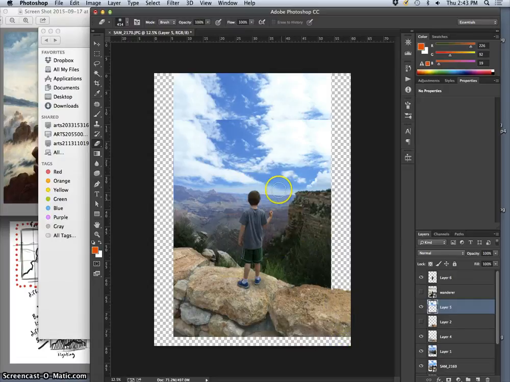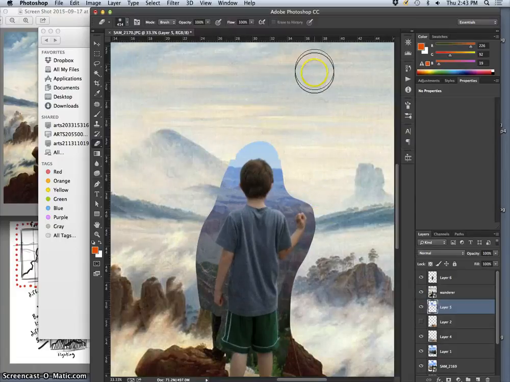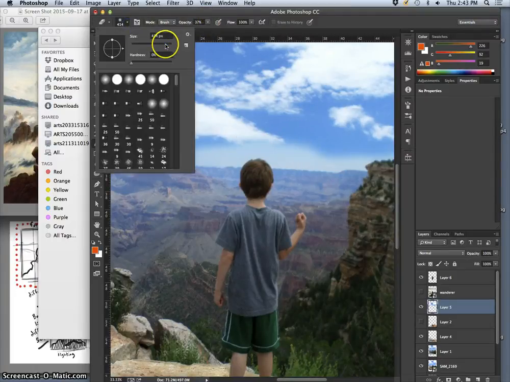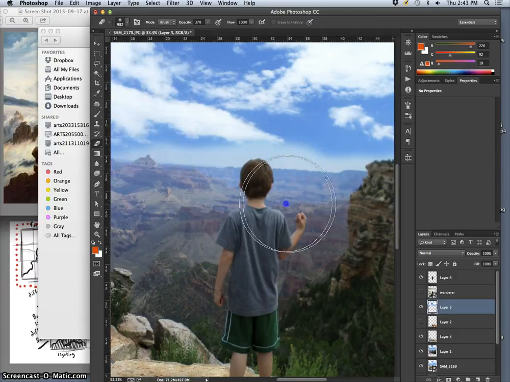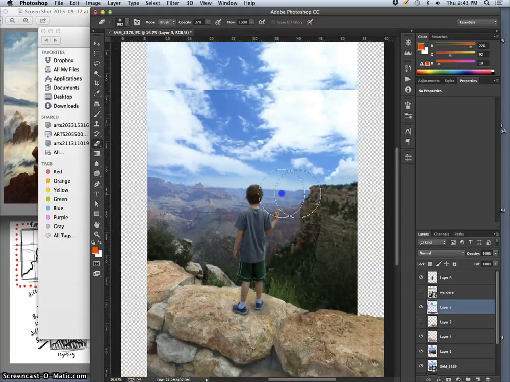Okay. And now in order to get that transition to work from the sky like it is in the painting, all these transitions of blue, I need to work at fairly low opacities with this really soft, really large brush, erasing at low opacities like so to transition that horizon line from that light blue to a deeper blue. And those clouds will just look further and further away as I do it.